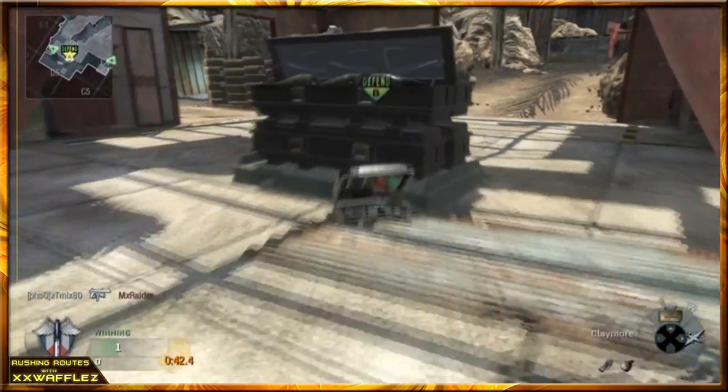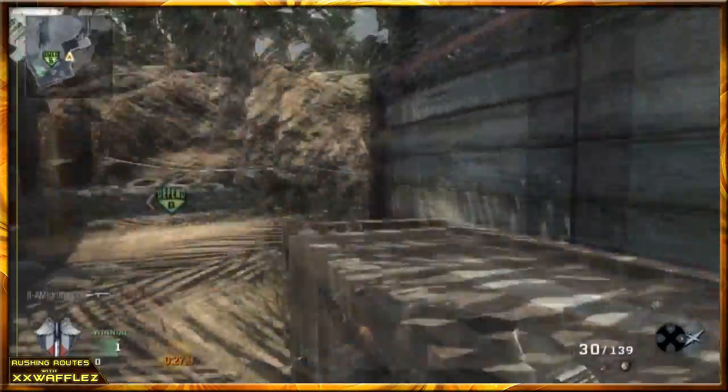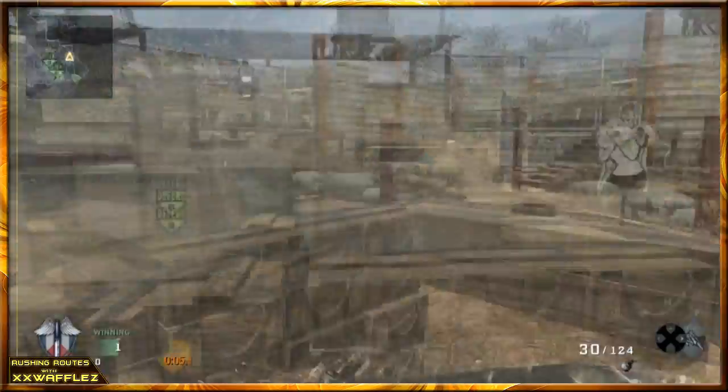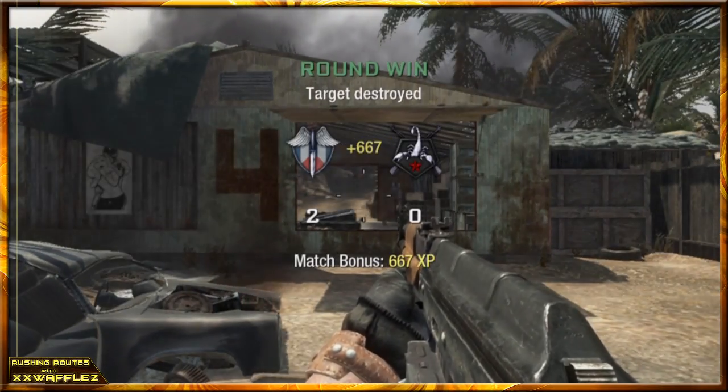So after you planted the bomb, you want to place down the claymore spot that I've said earlier, and that's going to defend the bomb if they ever make an approach near it. And you can see right here that actually gets me a kill from someone that's trying to defuse, and that's pretty much game.